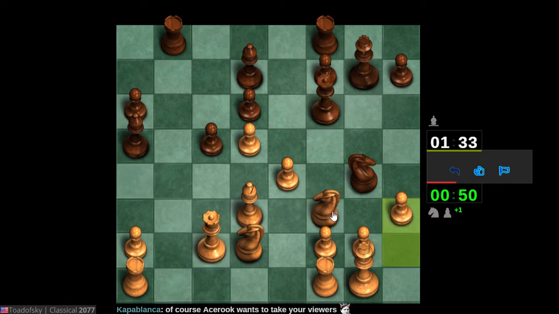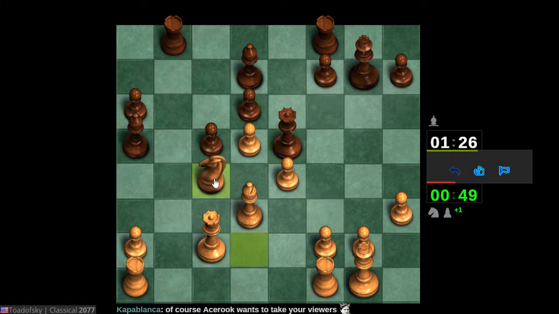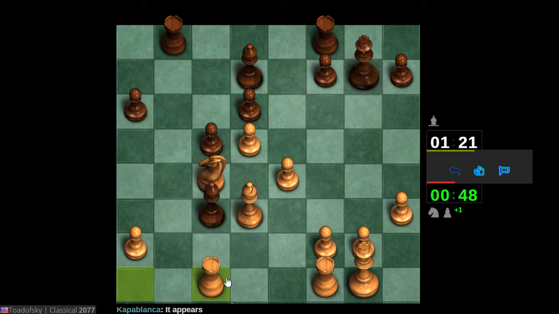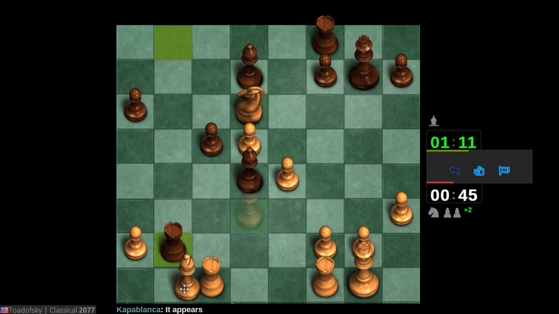Okay. We're gonna see knight e5. We're gonna see knight e5. There it is, knight e5. Queen e5. Queen e5. Queen c3. This is like guess the move, a thing I wish that lichess actually had. Alright, bishop f6. Close enough. Okay, defend our pawn.